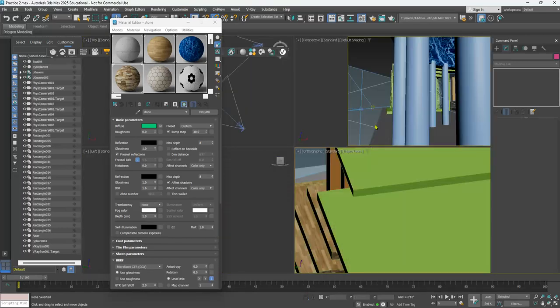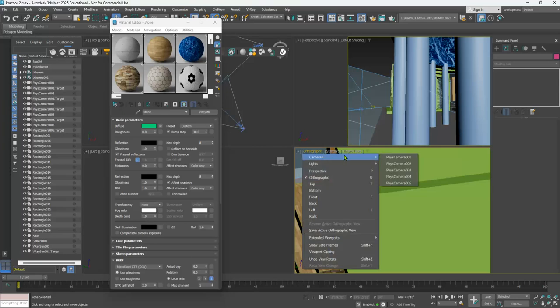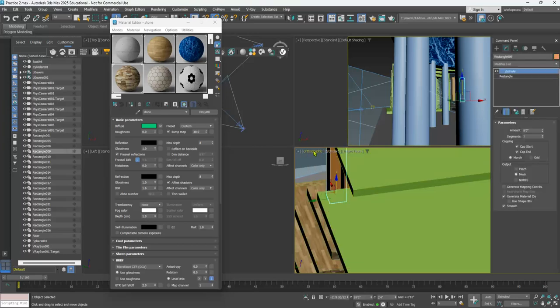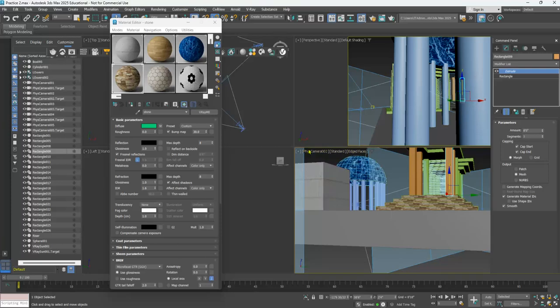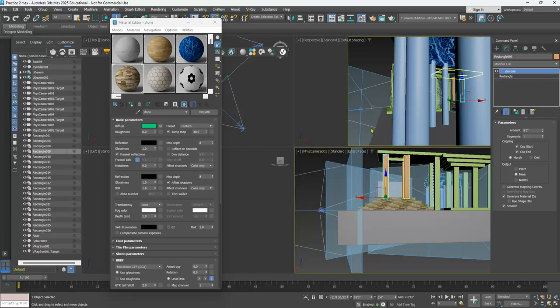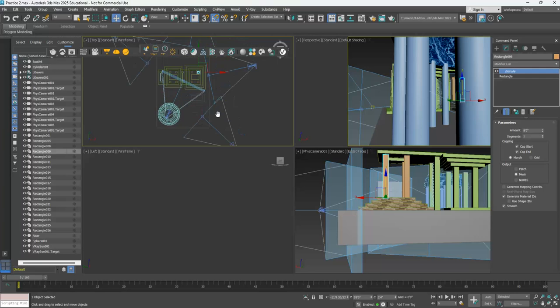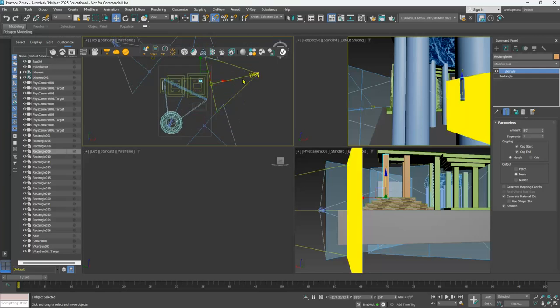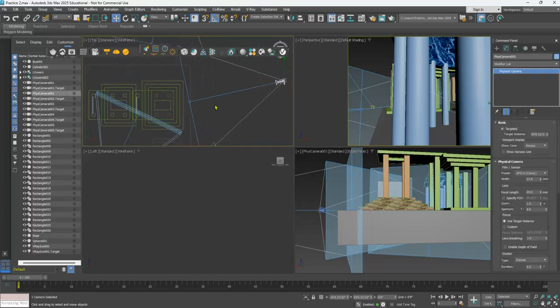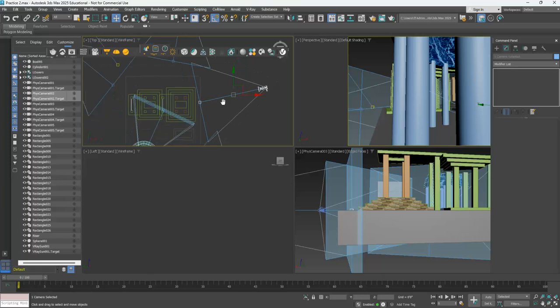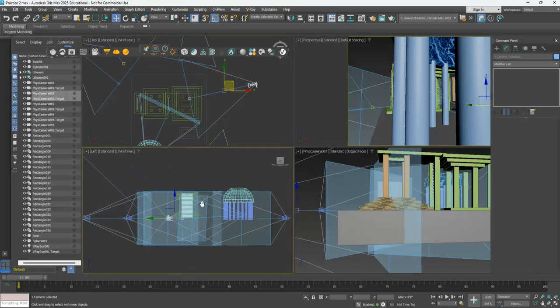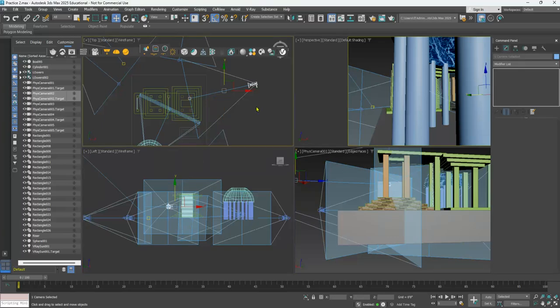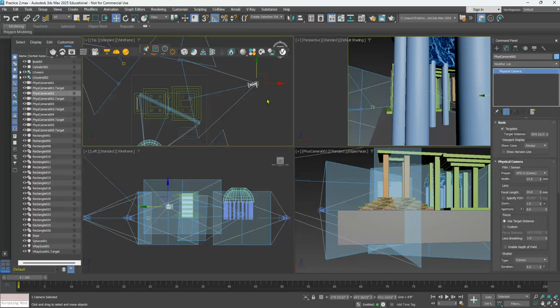And isolate. So, making my cameras. Okay, and what's going to happen to your renderings as you start to apply materials? How is the lighting going to change?